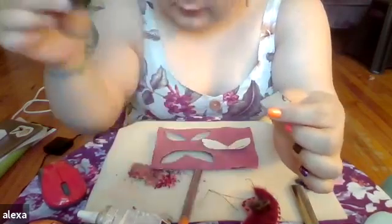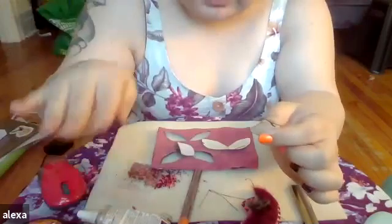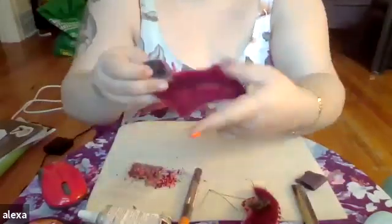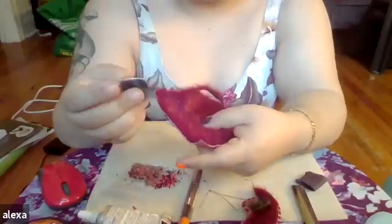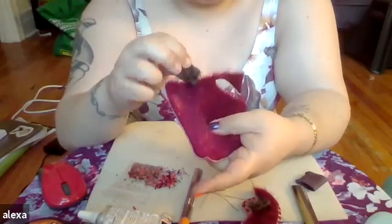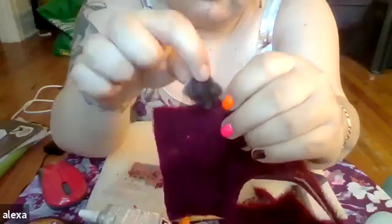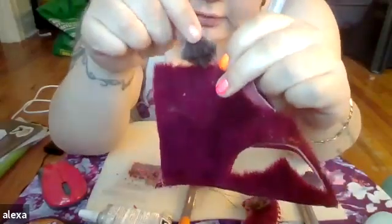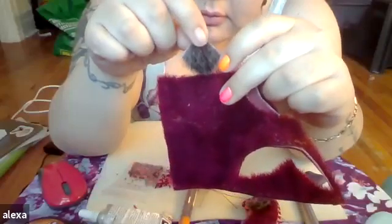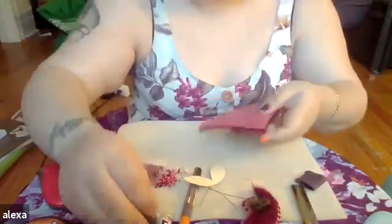That one's my not so good piece. But yes, when you are ready to sew them together, the fur is going to mesh like that. Like that. If you can see that. Can I get it to focus? So basically they're in opposite directions when you cut the pattern, right? Yes.